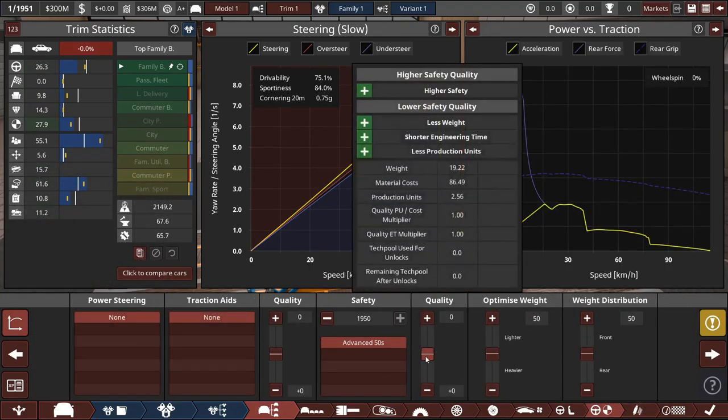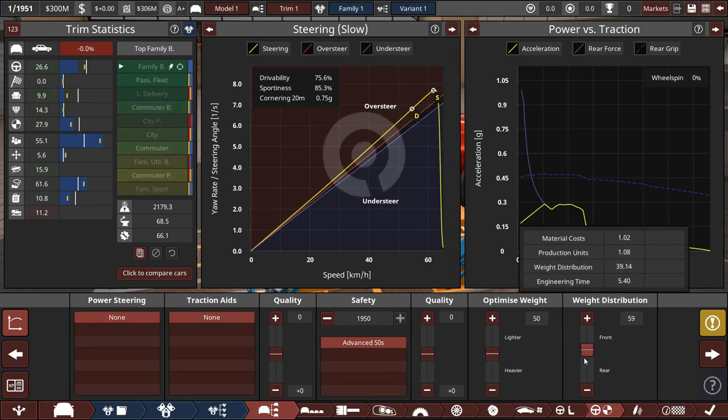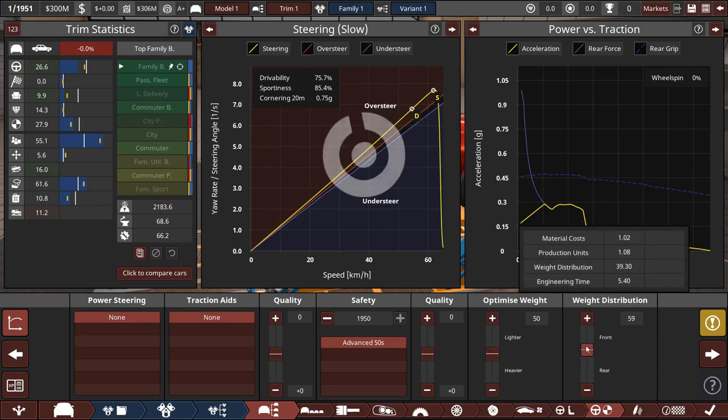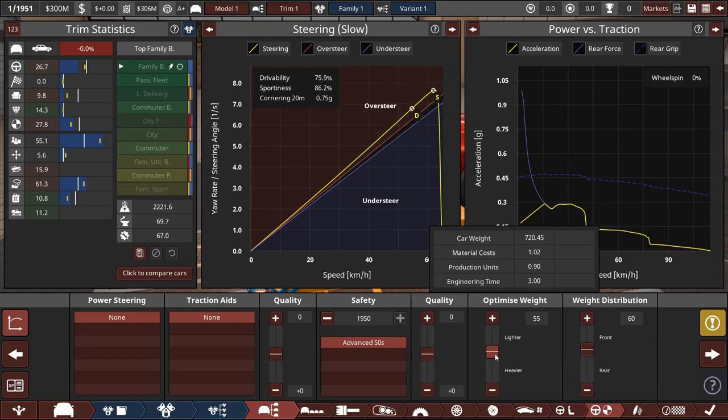Have we got advanced safety? But we should probably distribute the weight a little bit more to the front. I reckon that'll make the car a little bit more drivable, but the engineering time and the production units comes up a lot higher as well. So we're going to go about 60, that's 6 months of engineering time. I would optimize this car to be lighter, but I reckon that'll also, you know what, 55, that'll be fine.